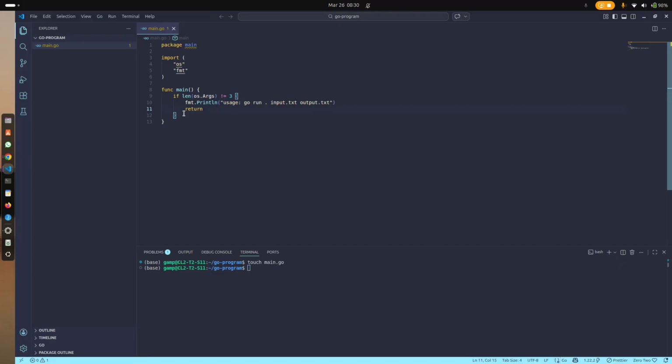Then we create a variable that will store the input text. So let's say input file, taking the first argument at index 1.